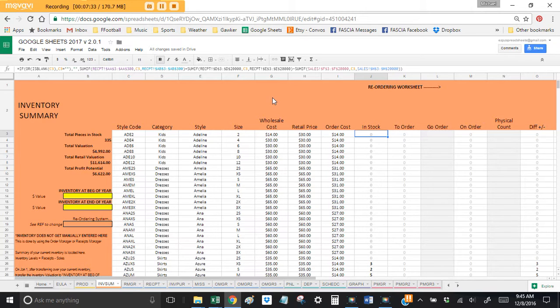You can do sales right away on January 1st based on your inventory. You can receive more inventory in. One important thing you'll want to do on January 1 is this valuation needs to be entered in here. That's important for your end of year cost of goods sold calculation for your Schedule C. It's important to do that right away, because if you make any adjustments, receipts or sales right away, this will change.